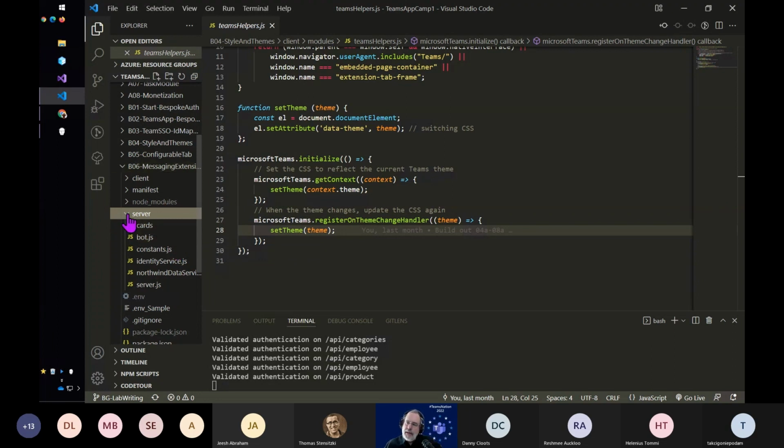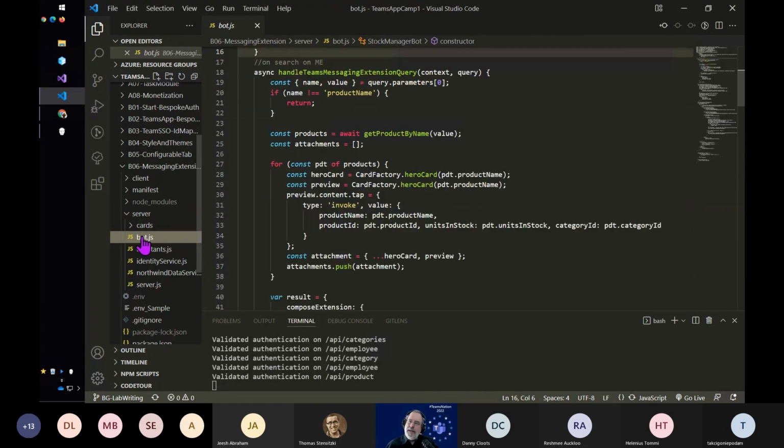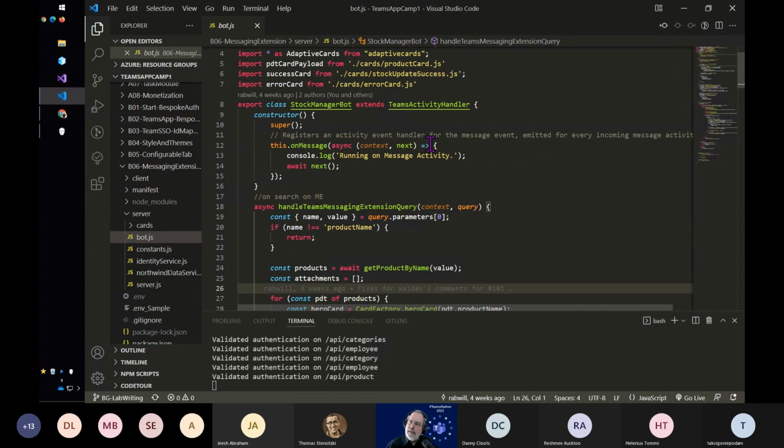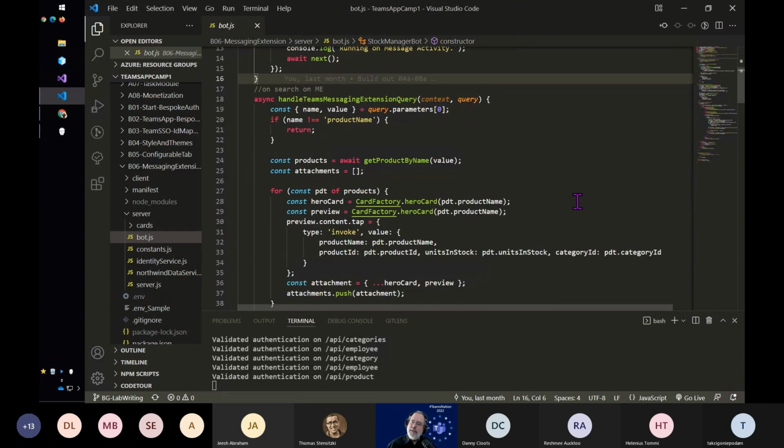So let's try this one. I'm going to come into here, and this is all server side. Turns out you need a bot in order to build a messaging extension, and the entire bot is here. So it's fairly simple. It's not a conversational bot. It's more of a utilitarian bot, because it's going to get these messages through the bot framework, which is mostly used for security, for authentication at this point, to say, is it really this app, or is it really this messaging extension from Teams that's calling me? And when the user starts typing into that messaging extension, this is what's going to get called.